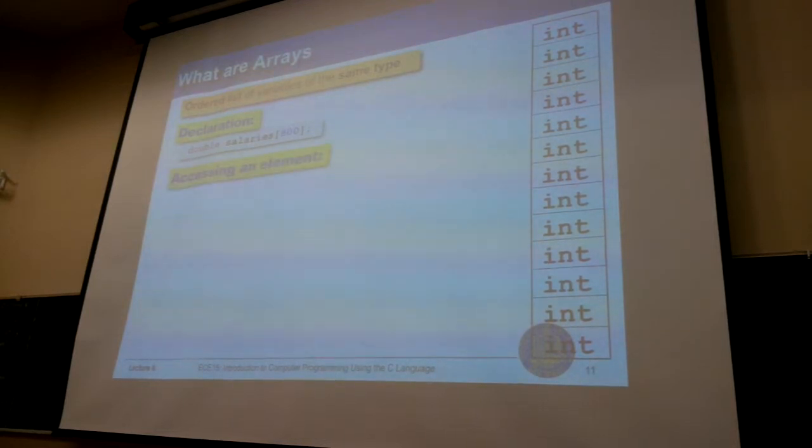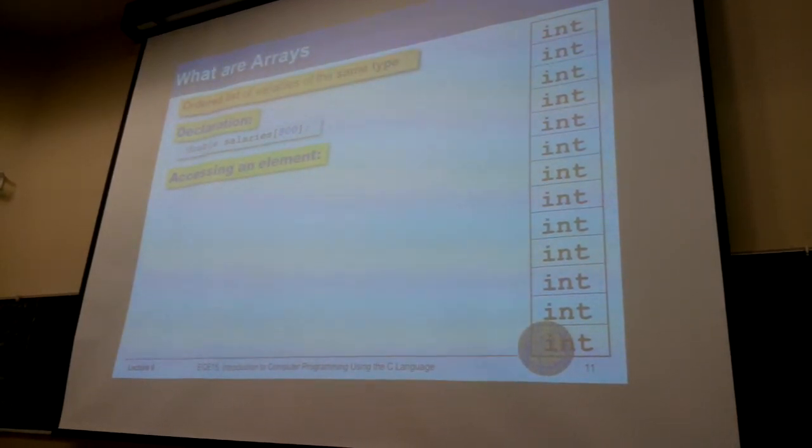And then how do we access the elements of the array? Well, once the array is declared, then in code you can use the elements of the array like you would any other variable, except you have to access the particular element of the array to use it. And here you provide the simple indexing notation. We'll talk about this a little more, but arrays start at index 0 and go up to n-1. So to access the first element of the salary array, you can use an index of 0.